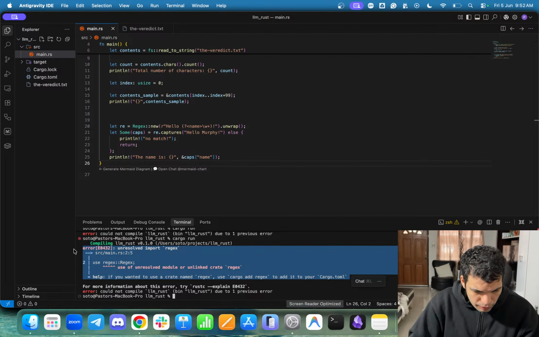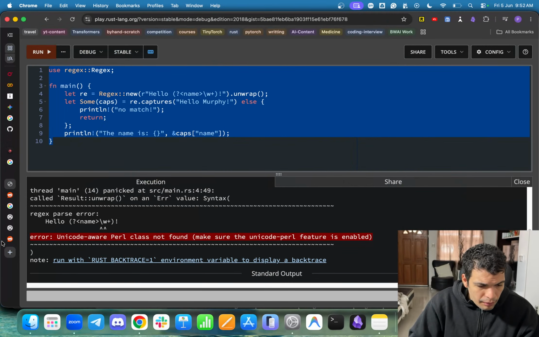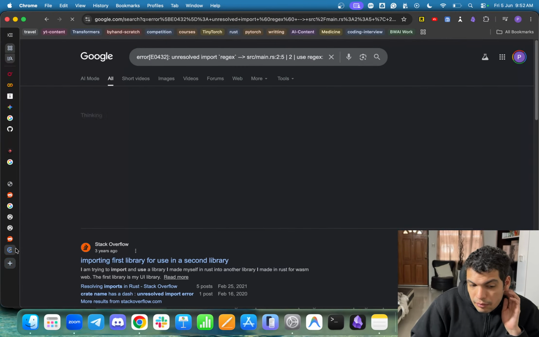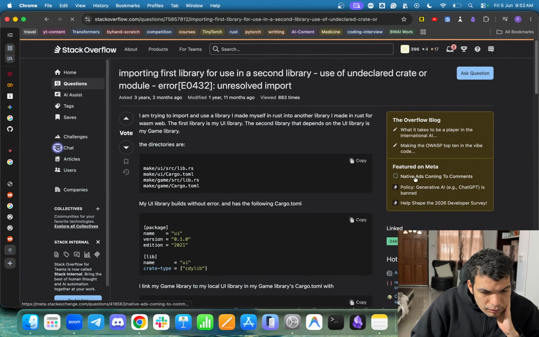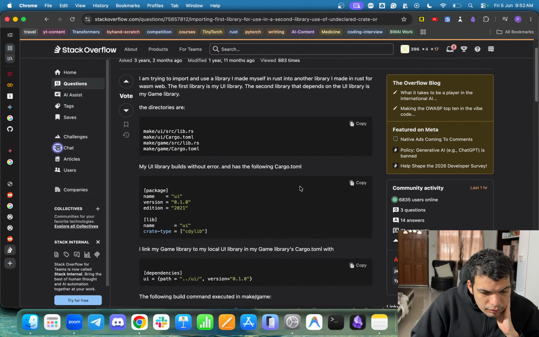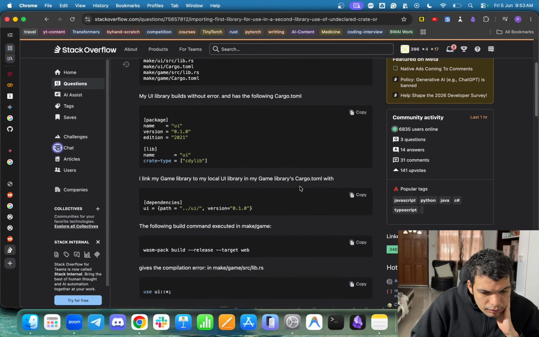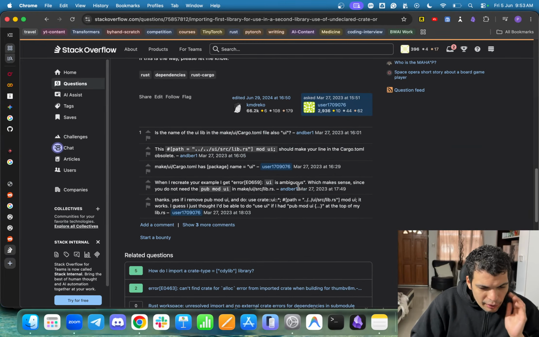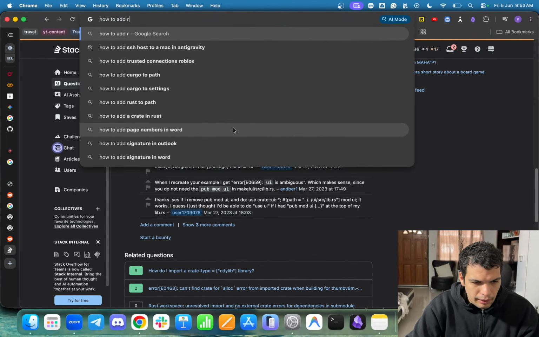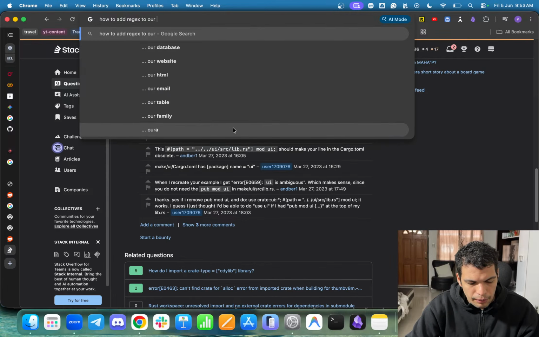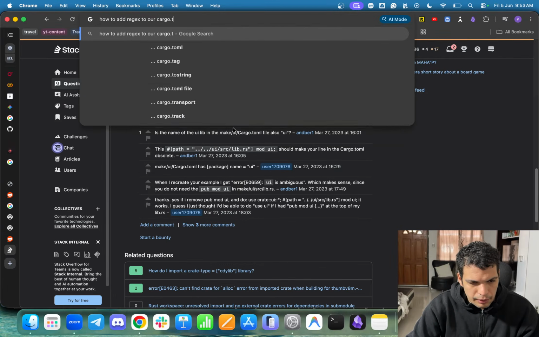Okay, we used to do this a lot of times, and then we find a bug. I don't know how to add regex to our Cargo.toml.